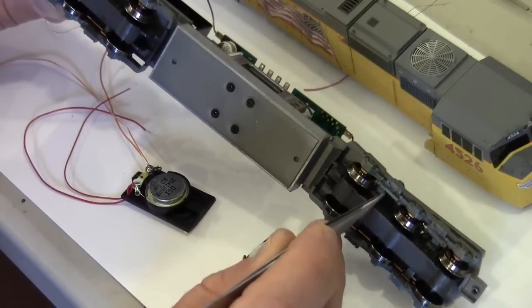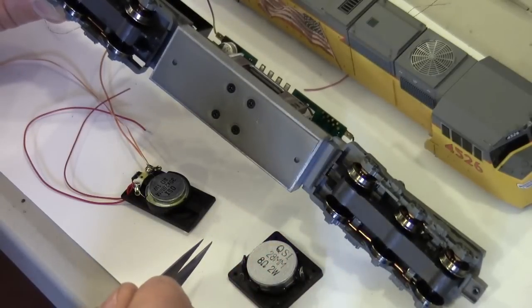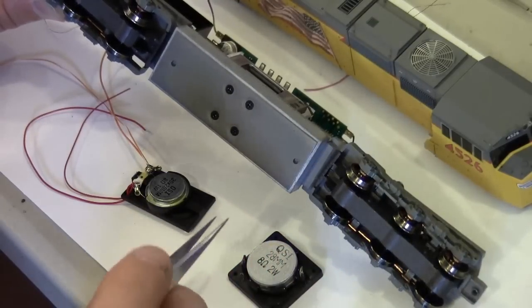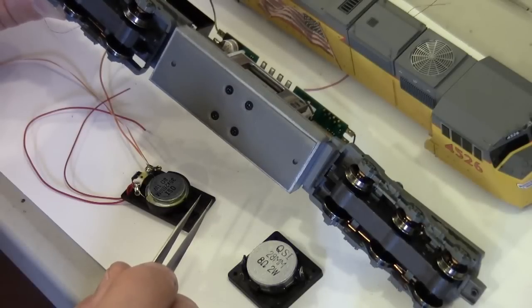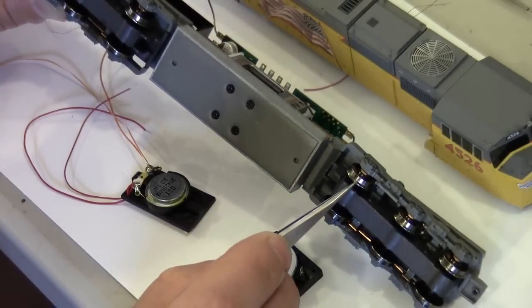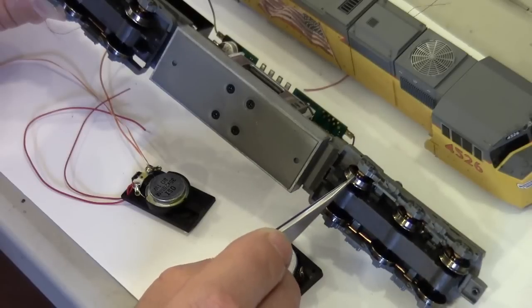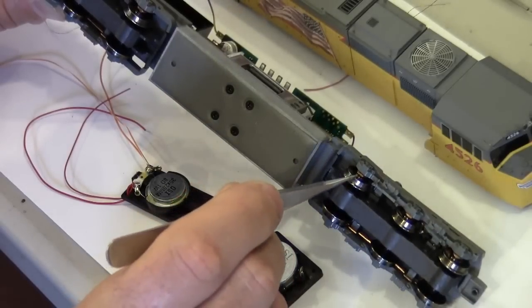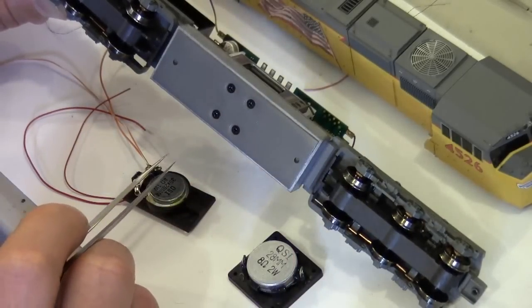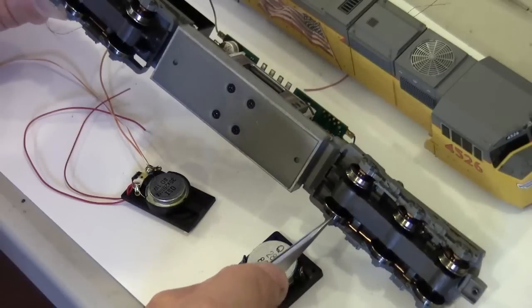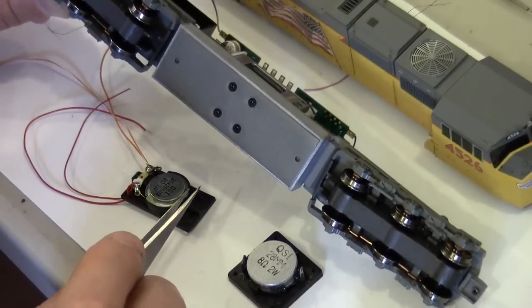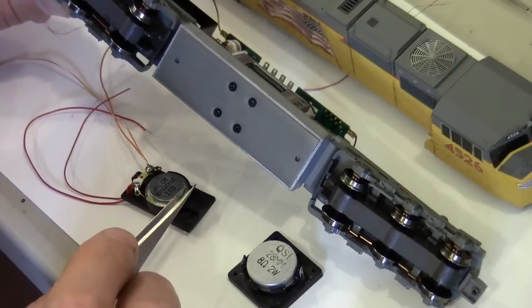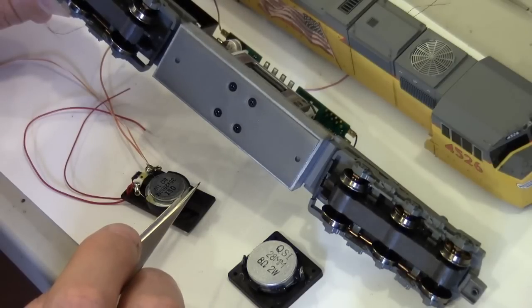There's a little piece of copper pickup in there. What I do is I use a three sixty-fourths inch drill bit to widen the hole where the axle touches or goes through that pickup. And what it does is it allows that axle to float a little bit more freely in there, and by doing that, it allows for better tracking ability over uneven track surfaces.